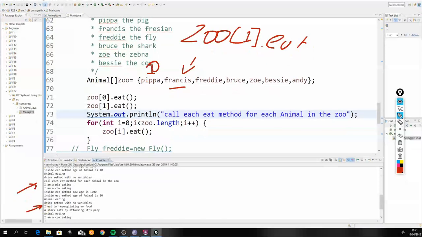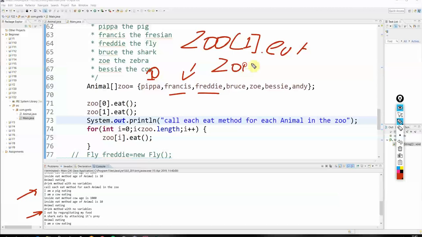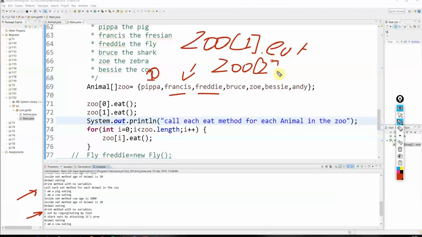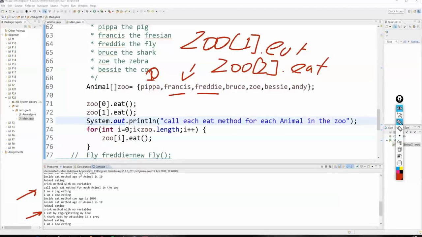The next one, Freddy. Freddy is a fly, and this is zoo[2].eat. Freddy is a fly. I eat by regurgitating my food.